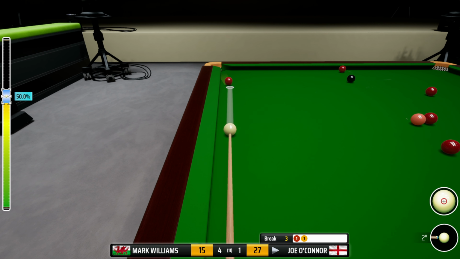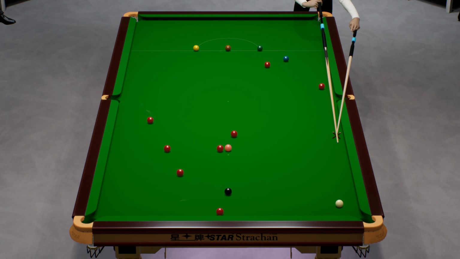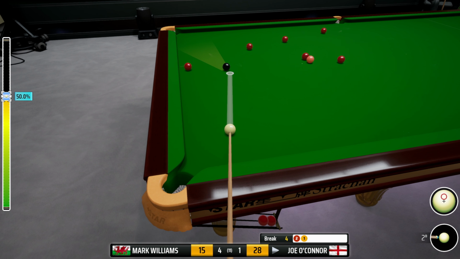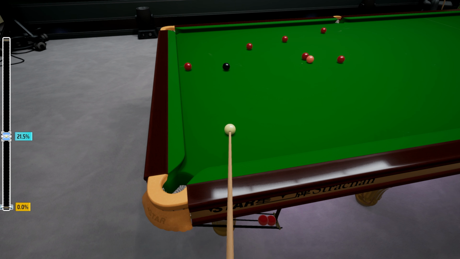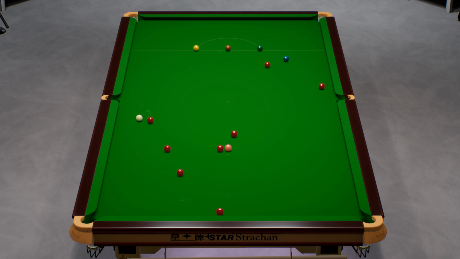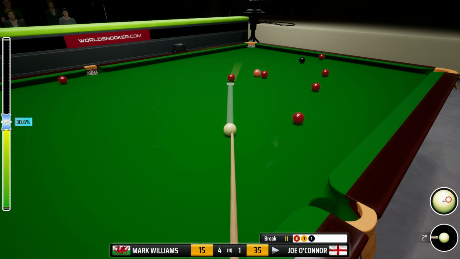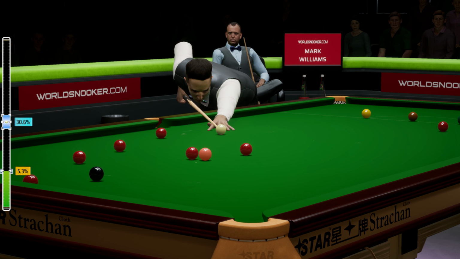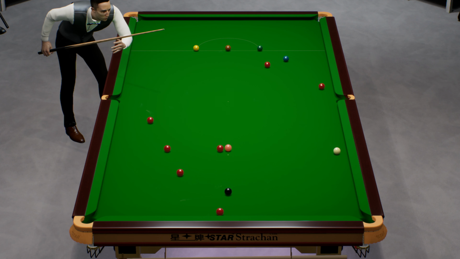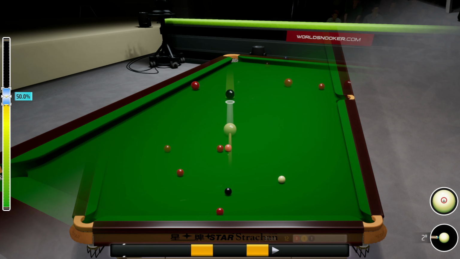3. We've been given a lifeline here. And this would hurt Mark Williams. 4. Because that was an uncharacteristic lash of the cue. Caused him to miss that. 11. So, this pot into the right corner. What a top pot that was. He's right on top of his game at the moment. 12.